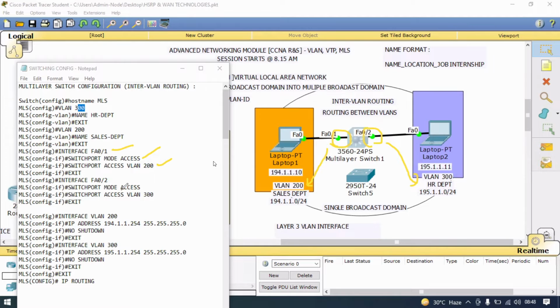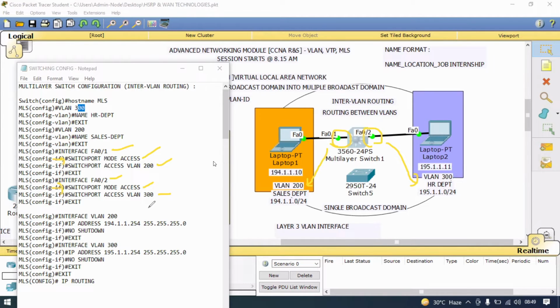So FS0/2 is connected to your VLAN 300. We are saying switchport mode access, switchport access VLAN 300. You can see that this particular command is the same in both cases. Whenever you need to assign a particular port to a VLAN, you always give the switchport mode access command, then switchport access VLAN, then the VLAN ID.